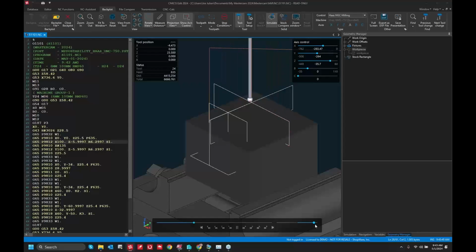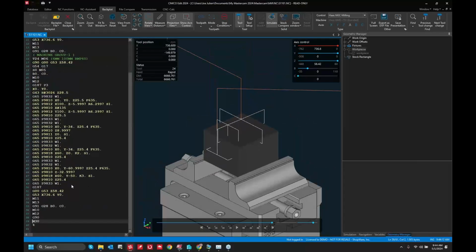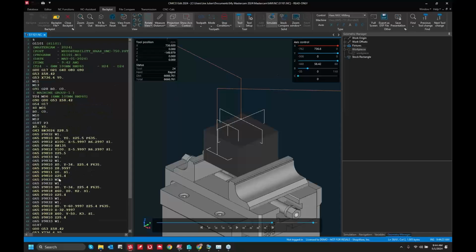It's going to be doing our X measurement. This is going to be doing our Y. This is going to touch off in Z for us. And this is a 5-axis part here. So this is going to be clocking in our B axis on the top, and then clocking in our C axis to make sure that we're actually straight in our vise. Typically Cimco Backplot has just been on the G-code side of things, but if you have cycles that you've already written up or you're using Cimco probing to create those, then we can backplot these out now. So very excited about that.